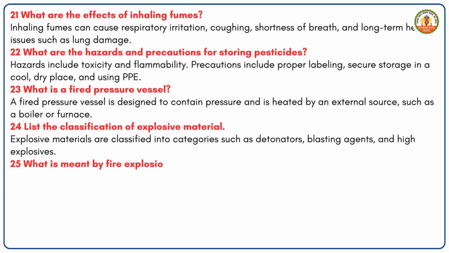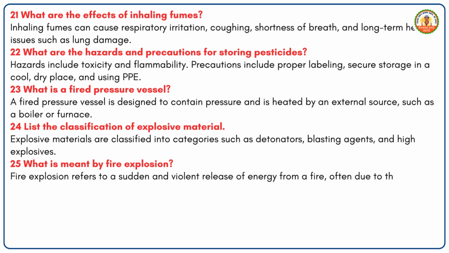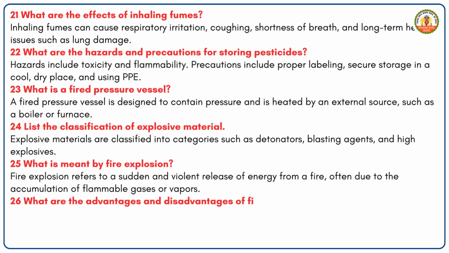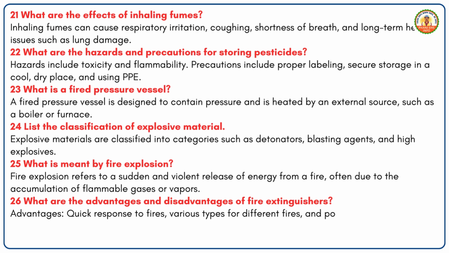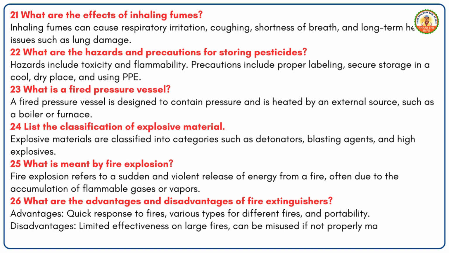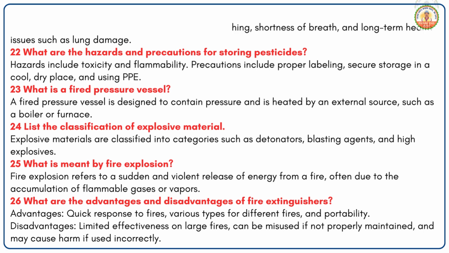25. What is meant by fire explosion? Fire explosion refers to a sudden and violent release of energy from a fire, often due to the accumulation of flammable gases or vapors. 26. What are the advantages and disadvantages of fire extinguishers? Advantages: quick response to fires, various types for different fires, and portability. Disadvantages: limited effectiveness on large fires, can be misused if not properly maintained, and may cause harm if used incorrectly.